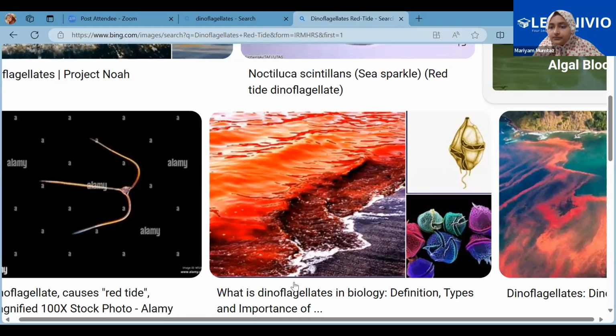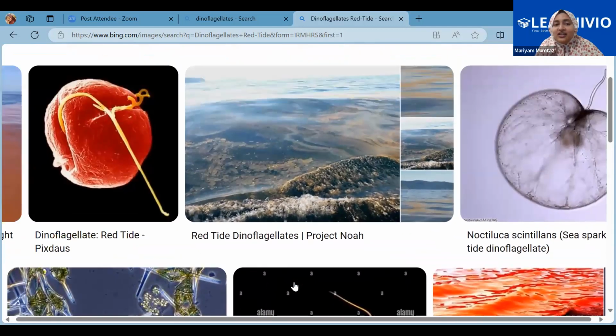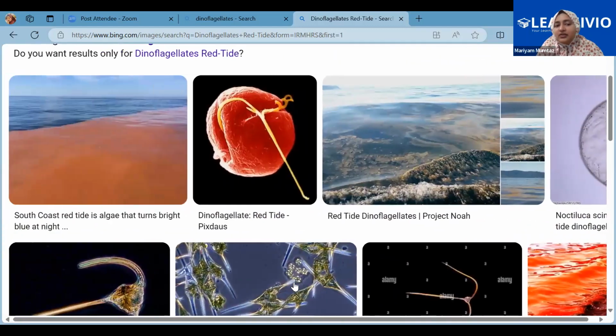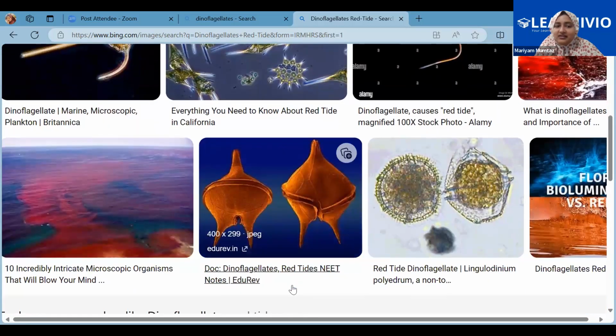Ma'am, just like in the red tide it is not safe, is the blue tide safe, or is it the same? I don't know about the blue tide, but in general, they are toxin producing organisms. So it's not safe to be near them anyway, whether it is red or blue. Okay, one more thing.